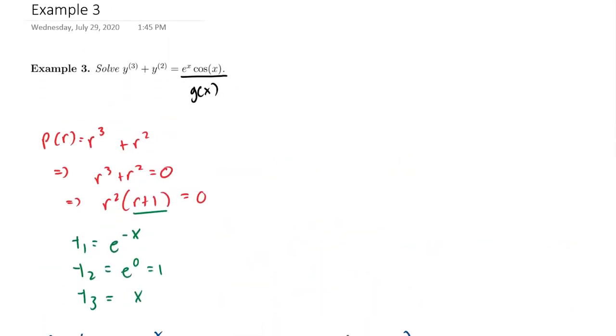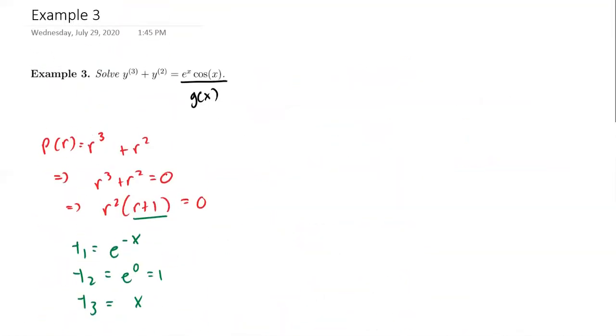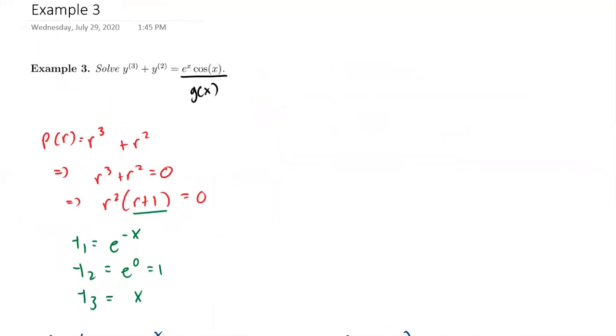Basically, when you had an ODE equal to a function g of x, which was a combination of exponentials, cosine, sine, or polynomials, you can still use the method of undetermined coefficients, and it works exactly the same as in the second order case. How do you find your particular solution? You include terms that come from all possible derivatives of your g of x. So really the only new thing is how to find the complementary solution, which we did in the previous example.